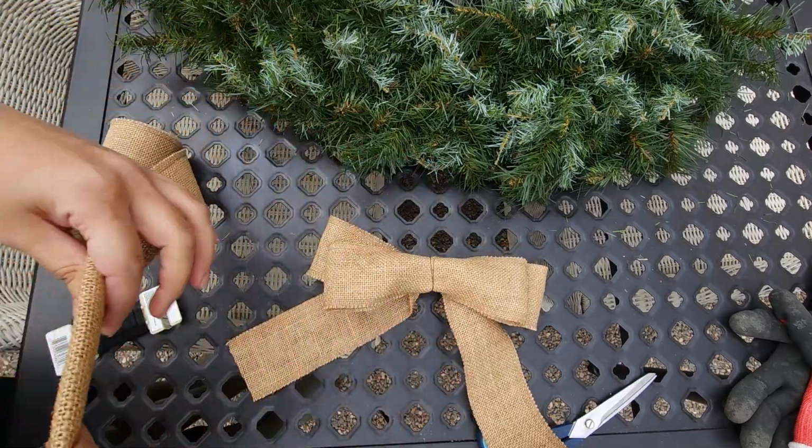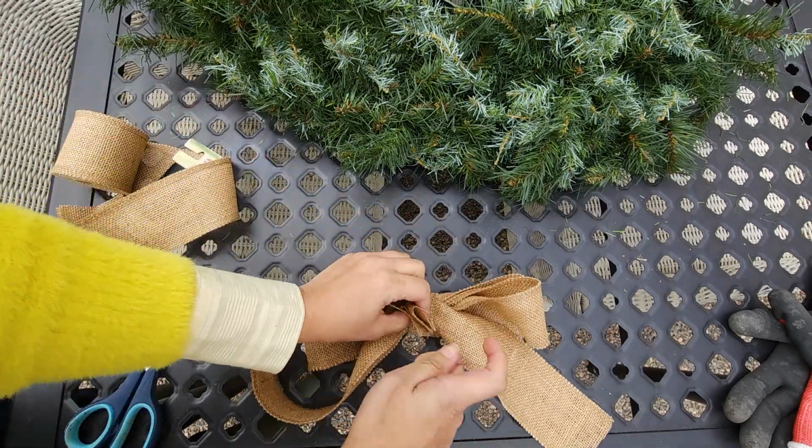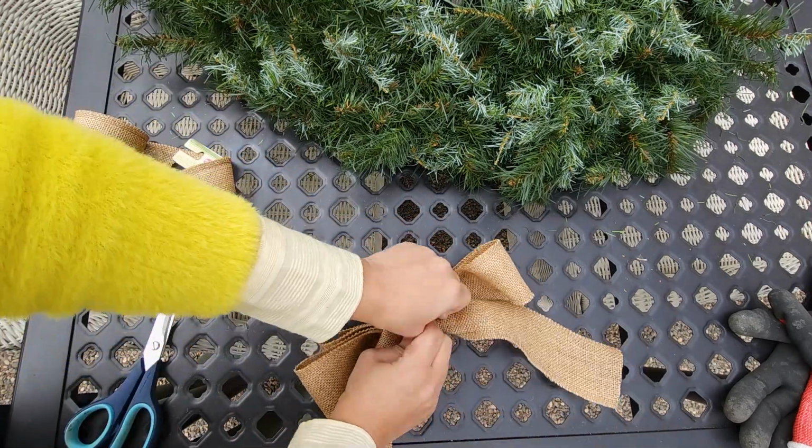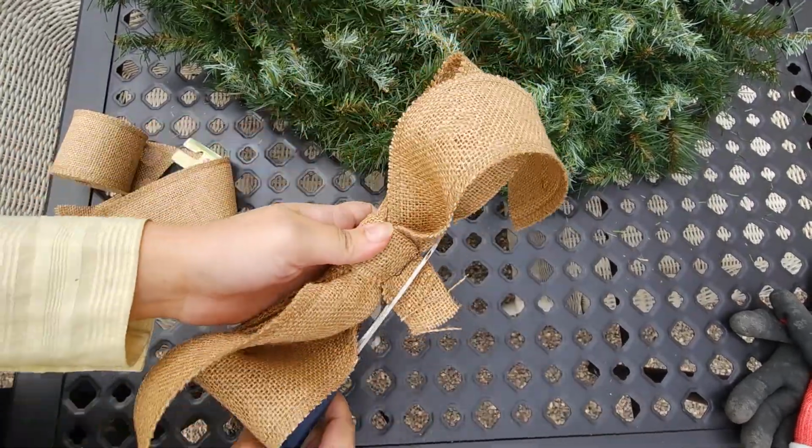Finally, I covered the exposed wire with another piece of ribbon, attaching it with wire instead of glue since I was working outdoors. One last piece of wire secured the bow to the wreath. Using natural materials like burlap is a great way to incorporate biophilia into your home and holiday decor.